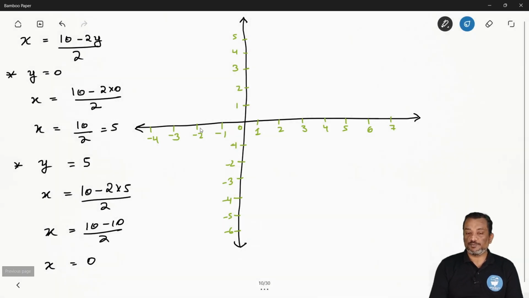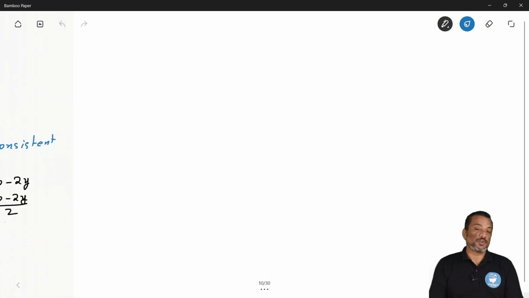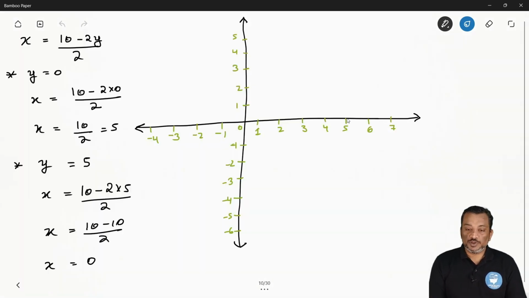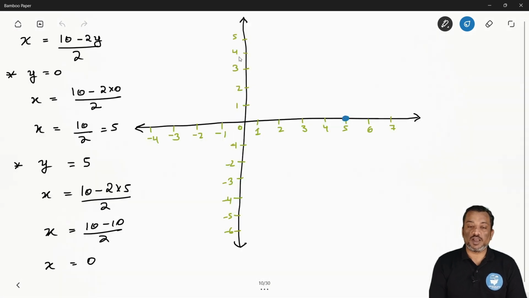Both coordinates are same. So let's say first one coordinate is given how much? We have 5, 0, which means x is equal to 5 and y is equal to 0. So we will substitute here. So which means it will get here. Okay, now let's say the second coordinate. So second coordinate 0, 5. So which means x is 0, y is 5. So which means this is on y-axis. So you will get here, and you can say the both having the same coordinate.